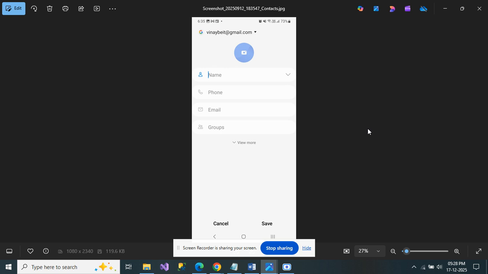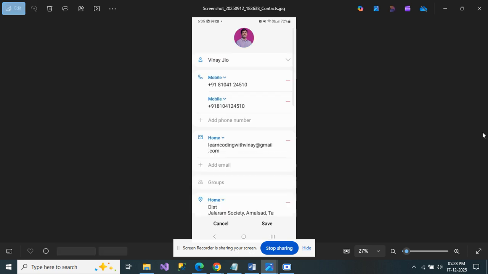We will try to keep the fields here minimal to reduce the complexity, because I don't want to complicate the example more. So we will keep only a few fields while creating and editing the contact. In a real world mobile application, we might see a lot of other fields while creating a contact. Next is the edit screen, where we can edit the contact details.